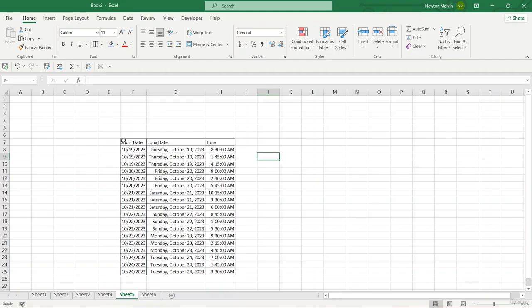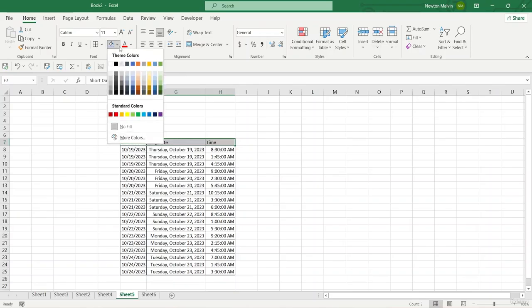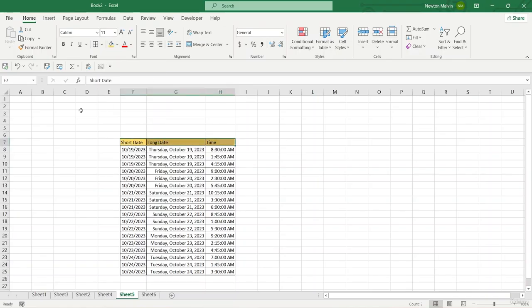Also, if I want to, let's say, fill in the cells with colors, I can just go to this fill color, and I can select any color that I want to fill in. So I'll just choose this color, and you can see it is filled in, right? So basically these are the formattings, cells and rows, how you can format them.